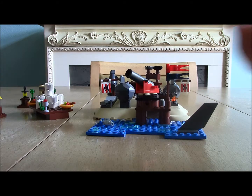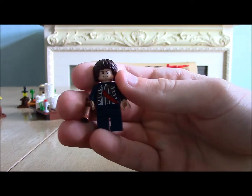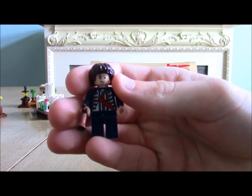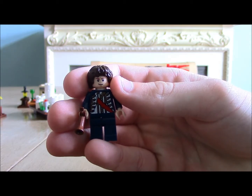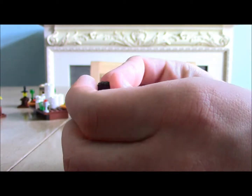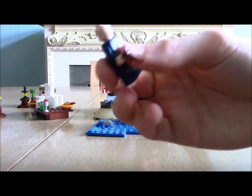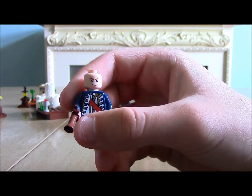Alright. This is Horatio Hornblower, the main character. Yes, and he goes from midshipman eventually all the way up to admiral. Admiral Hornblower in the West Indies. Bilbo gave him Frodo's hair. He actually took it off of Frodo. I don't know where this face came from. I believe it's Han Solo. Okay, Han Solo face.